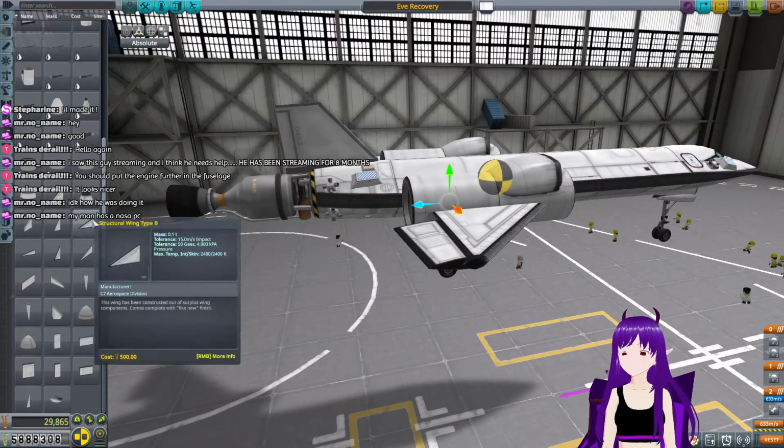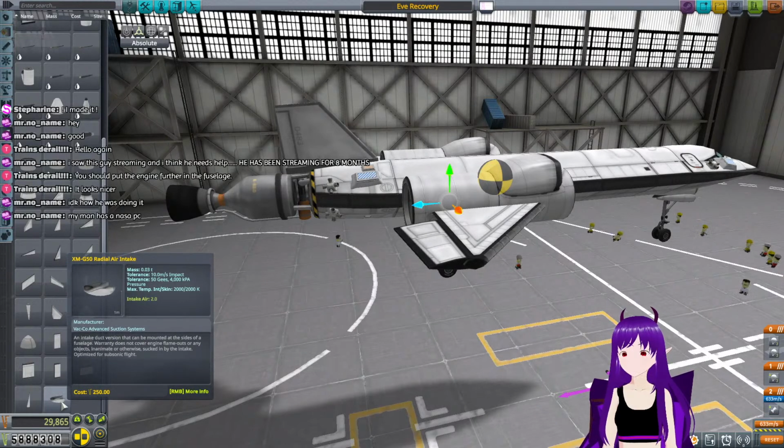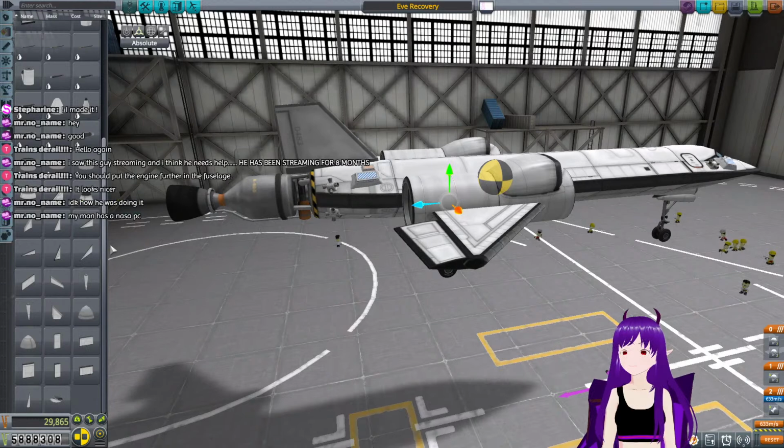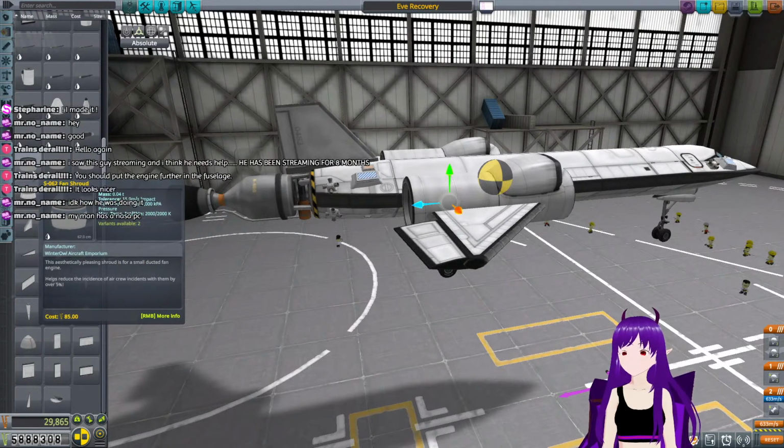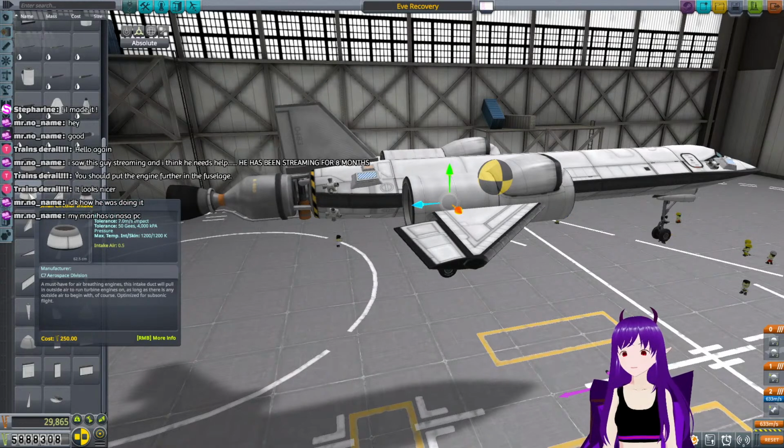Now, let's see. Air intakes. Fan shroud. Must have air breathing.